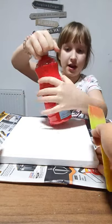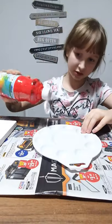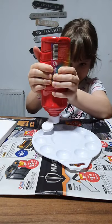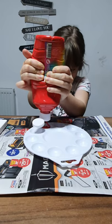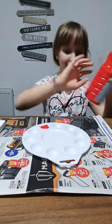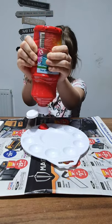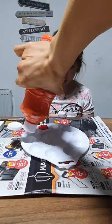So first red. Yeah, that one. Okay. Wait. Squeeze. That much? Okay. More, obviously. That much. Oh, my hand. Okay, I can help you. Thank you. Now orange and then pink.